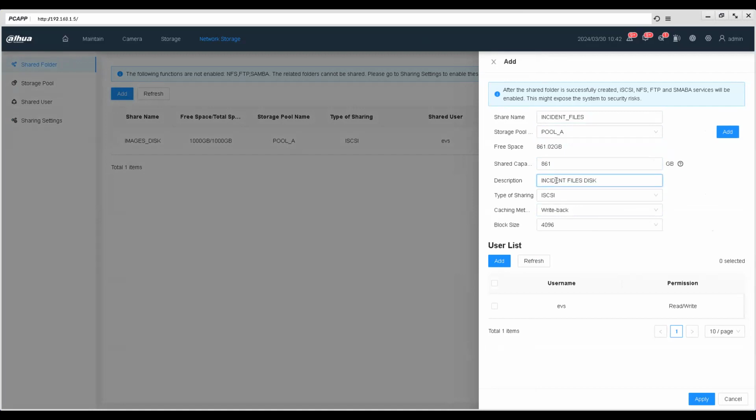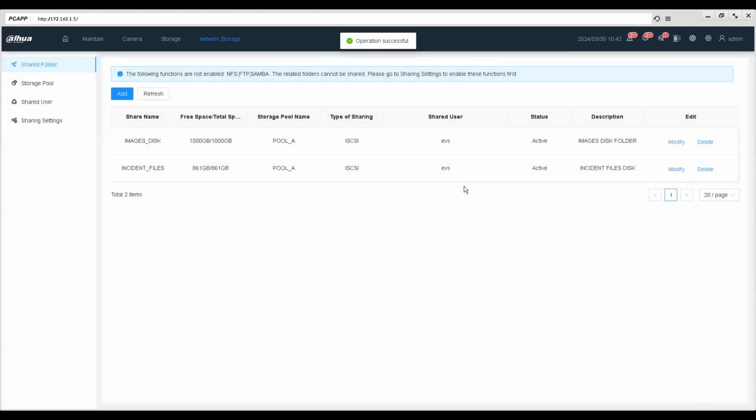And I'll explain the difference between these types of disks. Then I select the user, EVS, who you remember we created at some point. Then once I have this, I will apply. So I have now images, incident files.